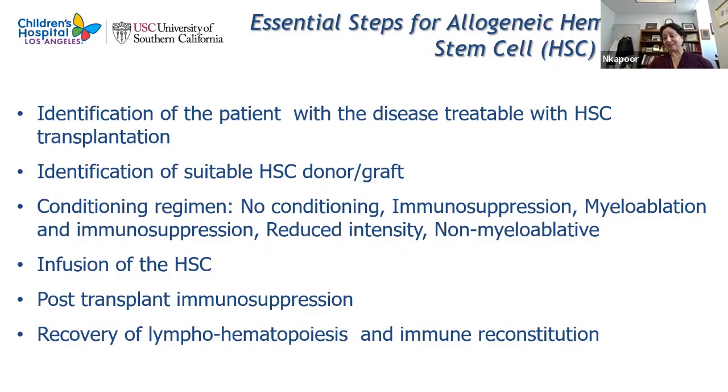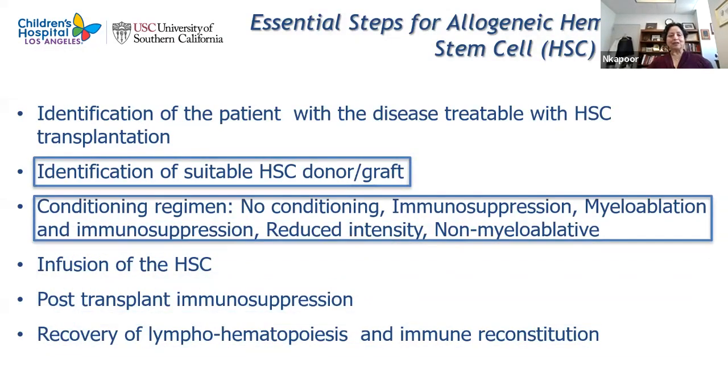So they do not fight against it. Once there's a tolerance, we do not need to give any more immunosuppression. They should have a normal, balanced T cell and B cell population without those cells trying to fight against the body of the recipient. Ultimately, we want to be sure that their immune reconstitution has occurred as we expect with the transplantation.